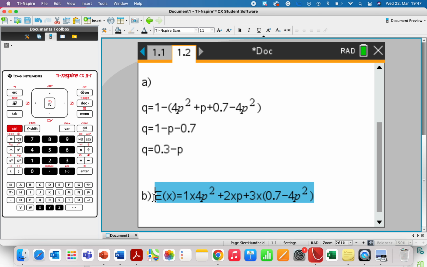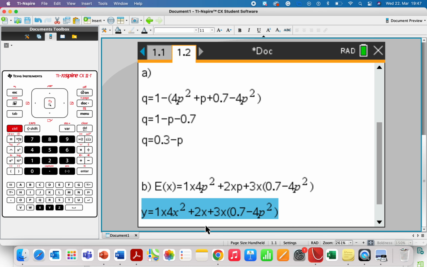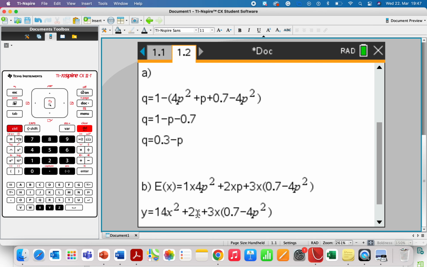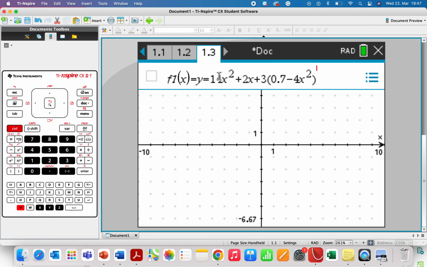We can take all of this, copy it down, and on the y-axis, which represents E of X, and the x-axis represents the p. All right, so this is what we're plotting. I'm going to take away the multiplication cross and just put the little x there, right? So anytime you see a little cross, it's a variable x. So this is the graph we want to plot. Now when I take this and put it into a graph doc, insert a graph, it won't paste very well, but we can do it.